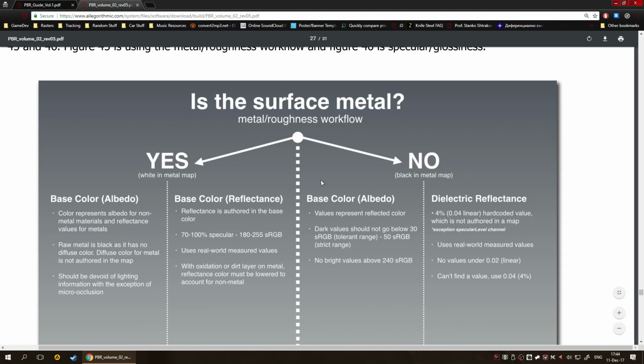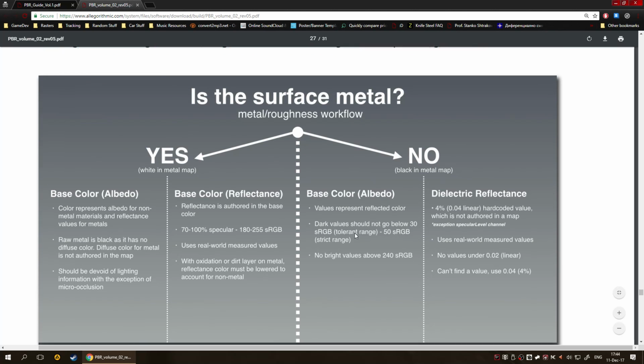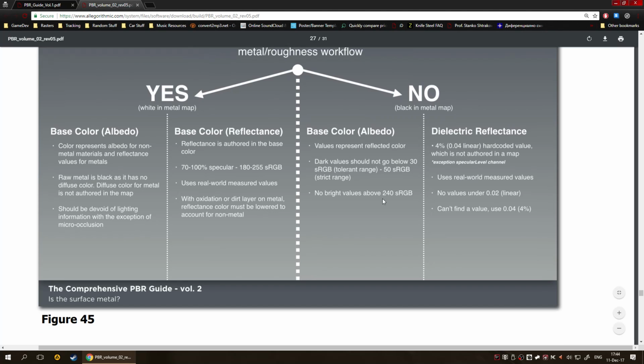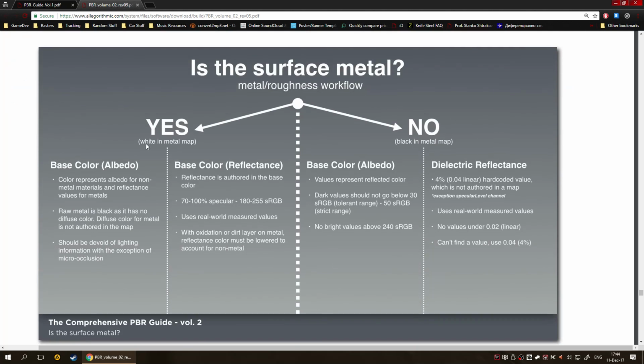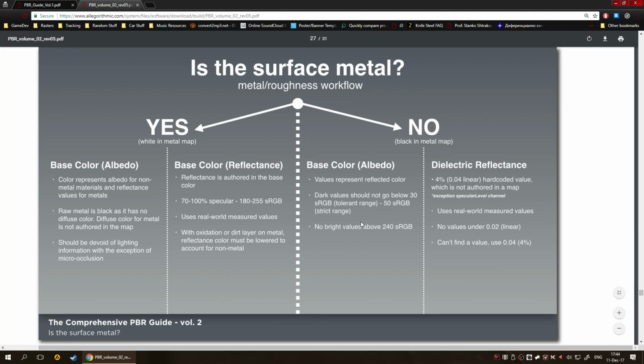After that, if it's not a metal, you've got all these limitations over here. I actually recommend you print this out, since I don't remember this. I have it written somewhere, but I didn't realize there was a little chart over here. I would print this. It's just a much better thing to have, since it allows you to quickly glance over and say, okay, so this has to be 30 or 50, or this and that.